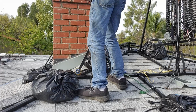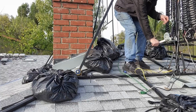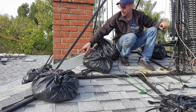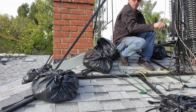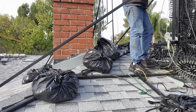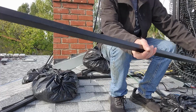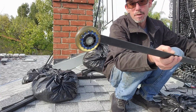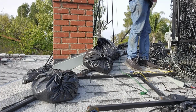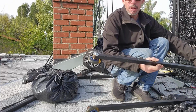Okay, gonna go ahead and do the other one. So as it comes down, the wheels are there to allow for these poles to just roll along the roof. So you can see here, that's the rollerblade wheel on the end. It allowed it to roll on my roof without doing any damage. And there's the other one.